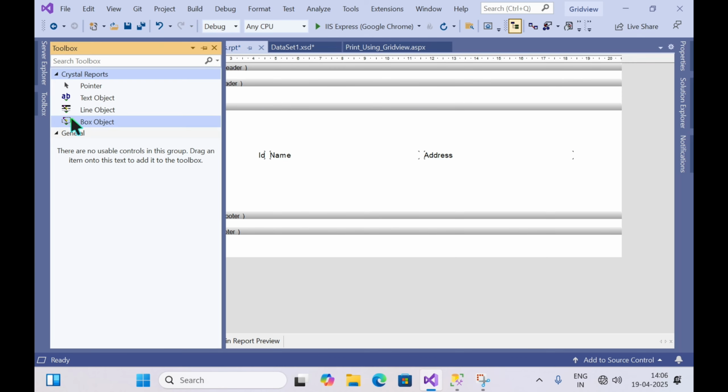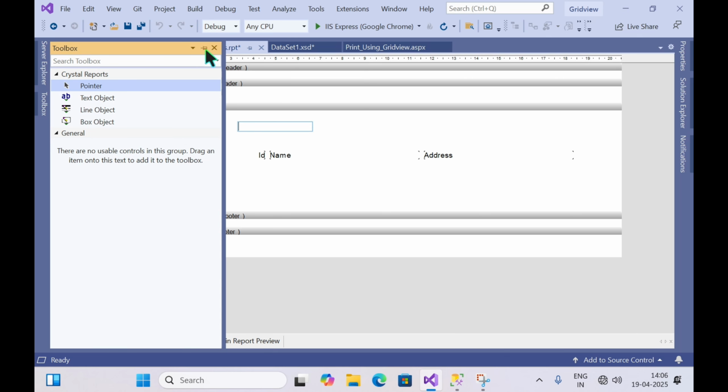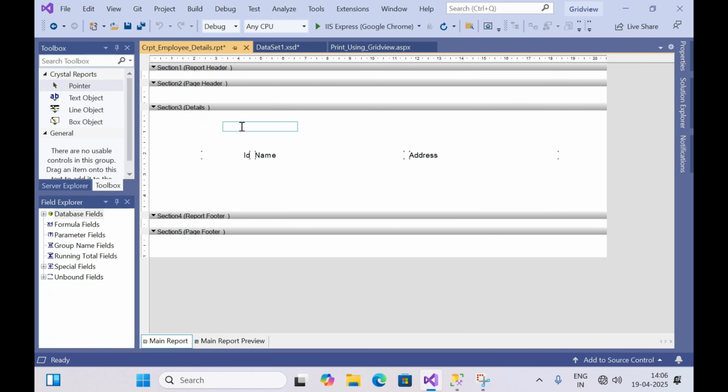Click on toolbox, and I will select this text box and drag and drop onto the Crystal Report, and I will type here Employee ID and align nicely, and I will put the ID here.